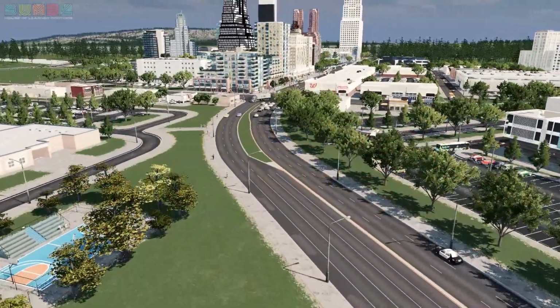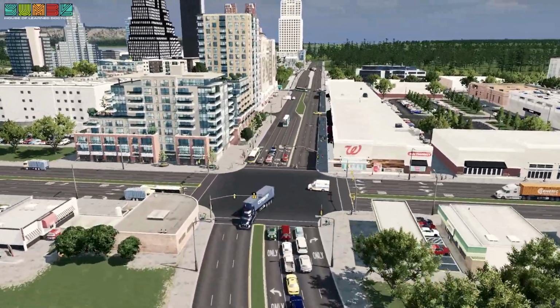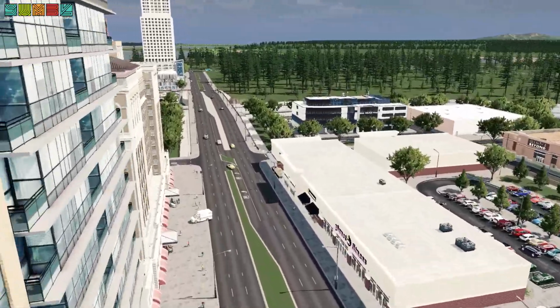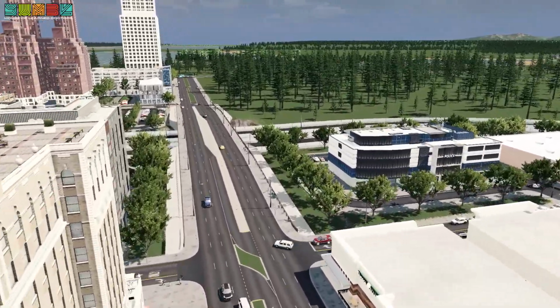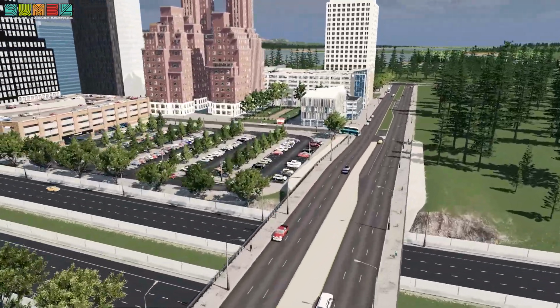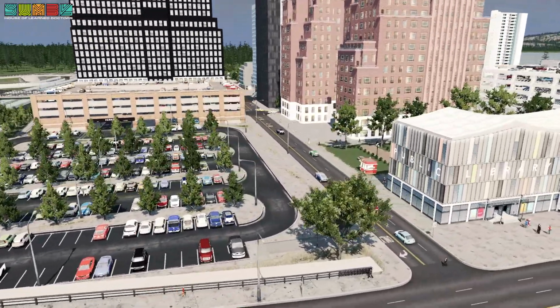More specifically, how to make realistic intersections in Cities: Skylines. You'll see in this shot, there's a bunch of different road types being used. A lot of roads with turn lanes, a lot of dedicated left turns, dedicated right turns, lighted intersections, intersections with continuous medians. I'd like to discuss how to get this realistic intersection effect in your city in Cities: Skylines.